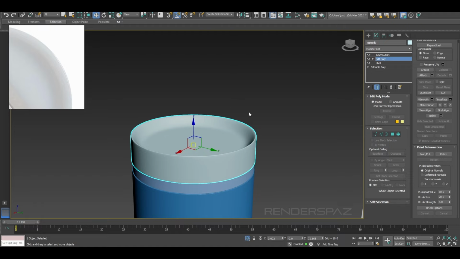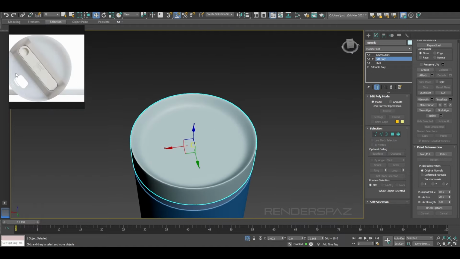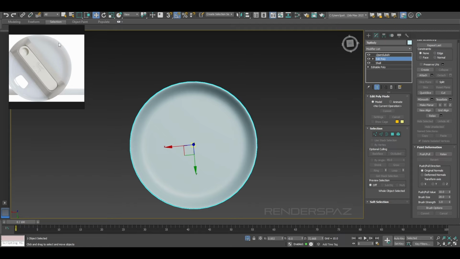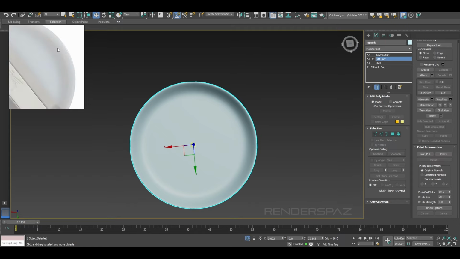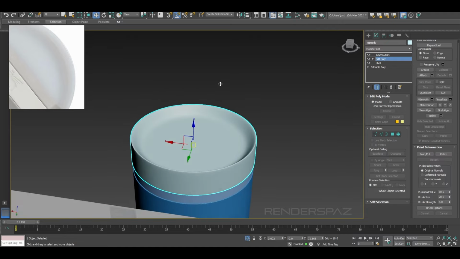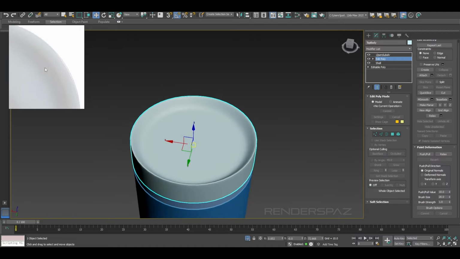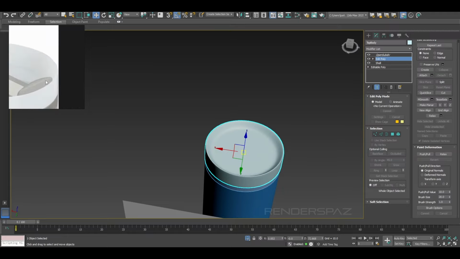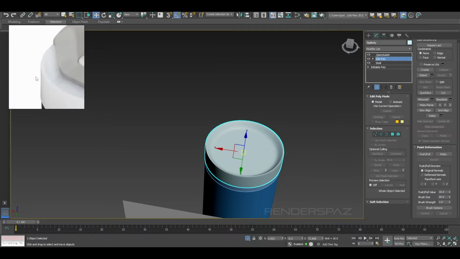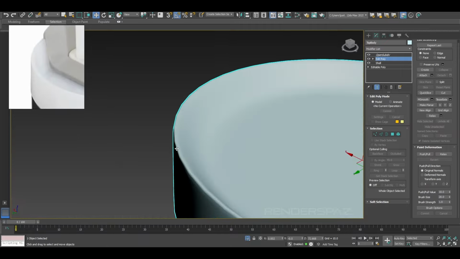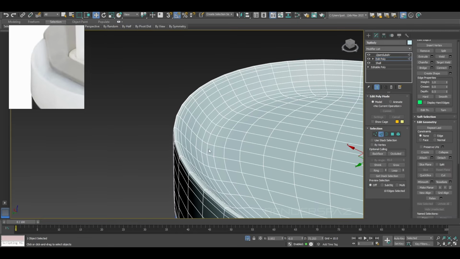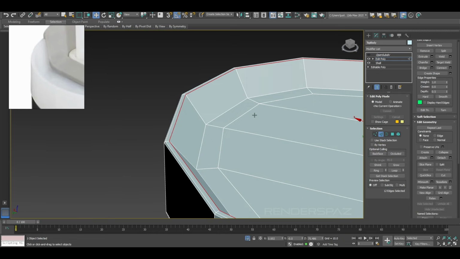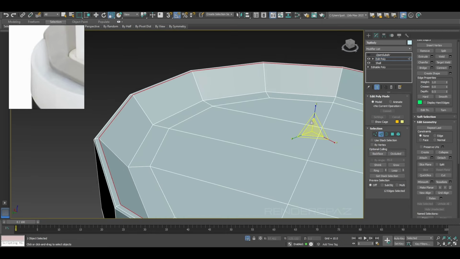So let's have a look. Now we're starting to see something close to this. All right? So we go to the top. That's pretty good. Okay, but I think the edge, I need maybe another reference image here. That's pretty good. This is a little bit too thin. So when we have that going on, we just need to add an edge here. And that's pretty much it. If I maybe scale this just slightly this way a bit, so you can really see that. Okay, chamfer this.